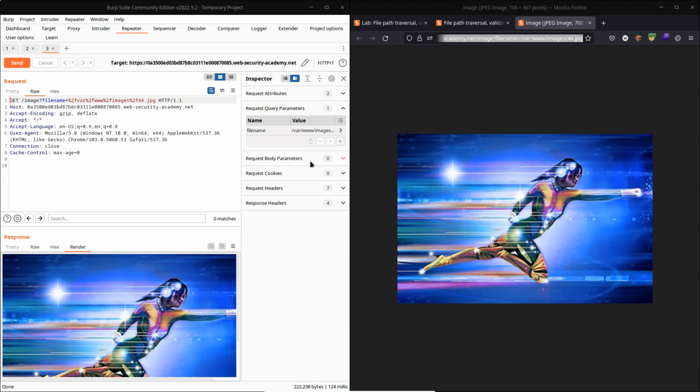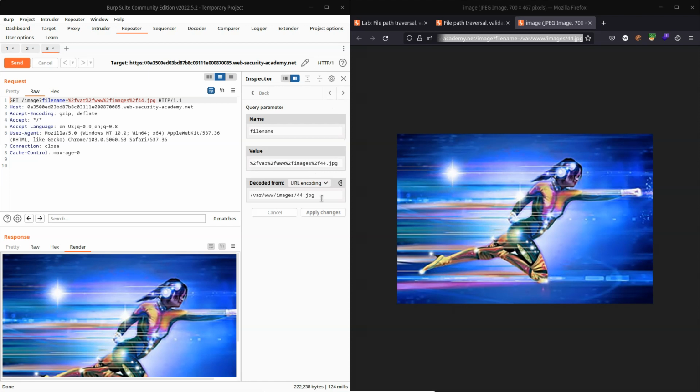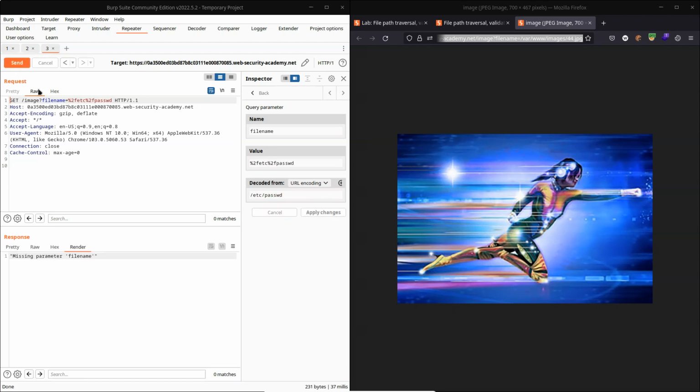We know the objective of this lab is to retrieve the contents of the etc password file. So the obvious thing to try is simply to change the filename param to /etc/passwd. Let's apply changes there. Let's send that. And we get "missing parameter filename". Now we know there is a filename parameter. That's clearly not the problem. We wrote the filename parameter, we know it's there. So when the system comes back at us with missing parameter filename, we know that's not actually what's happening. We've triggered an error that doesn't quite match up to the actual error that's taking place. Either way, we can see that the system doesn't like that filename parameter. It's unable to use it to load up an image.